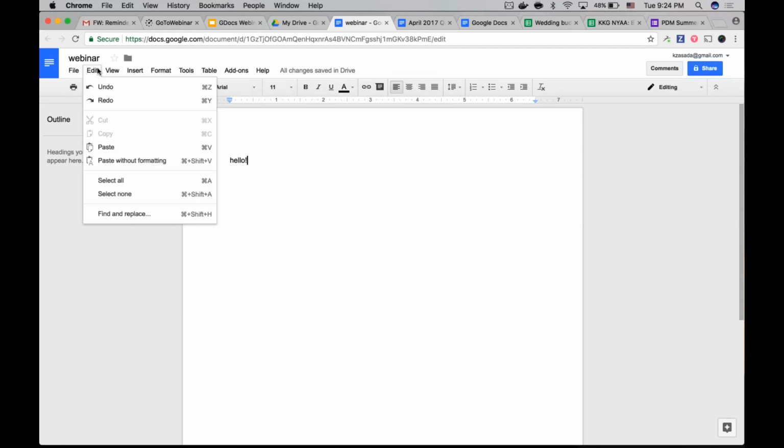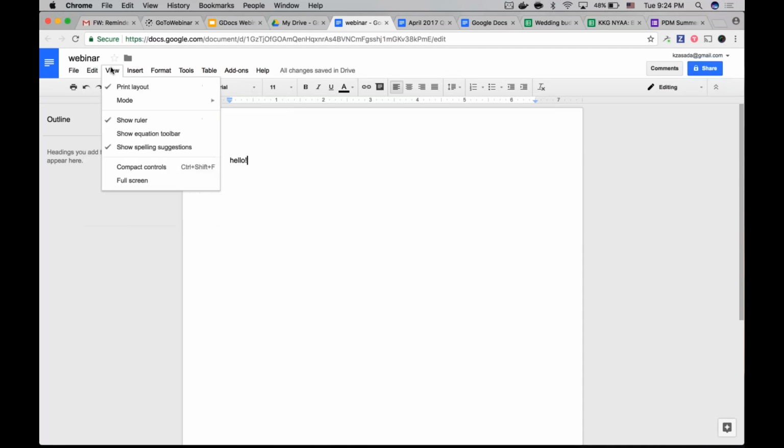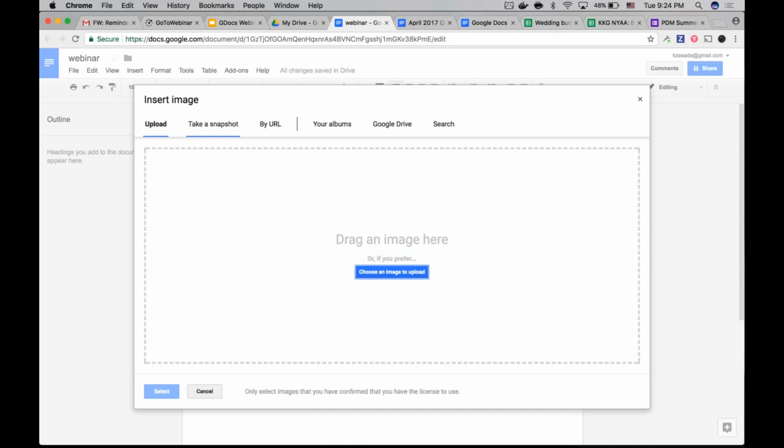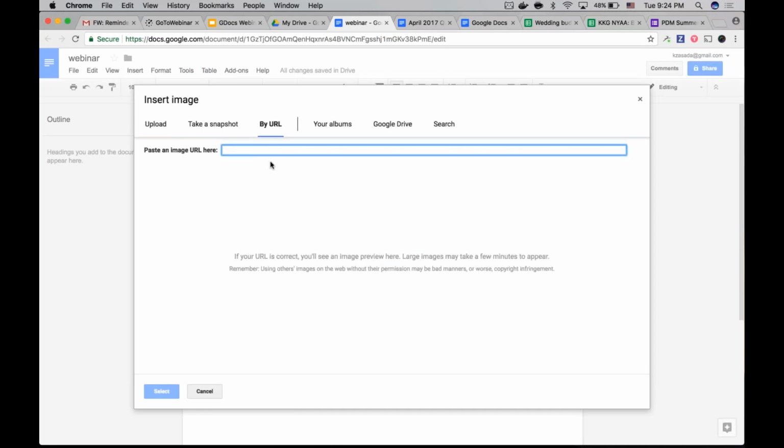Then if we go over, a lot of these are really basic Word, like text editing. So in the edit menu, we just have cut, copy, paste. In view, we just have screen options and how we view it. I honestly don't use those often. But what gets interesting is in insert, we can do all the things you would expect a text editor to do where we can insert an image. And you can do it either by uploading from your computer or even from a URL on the web, because this is connected to the web, or even if you have photos stored in your Google Drive, you can import them here.